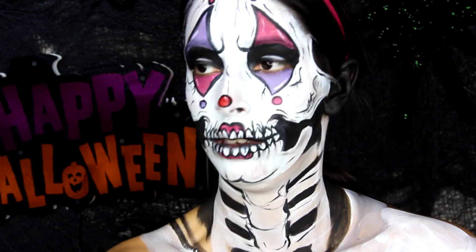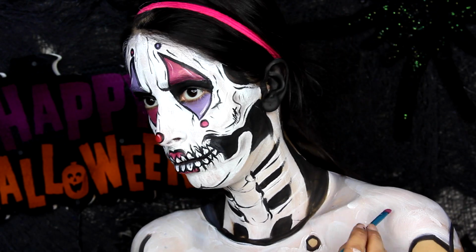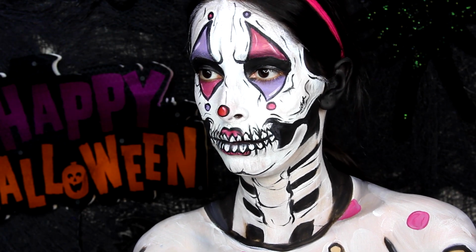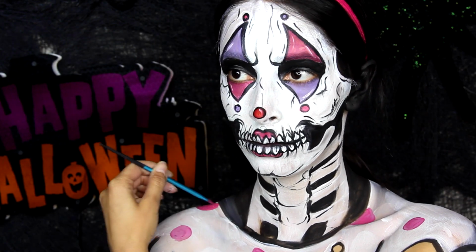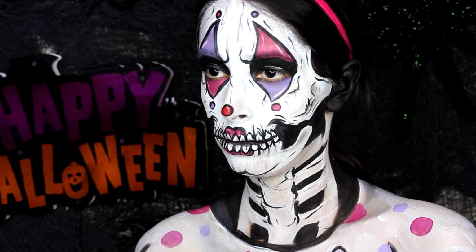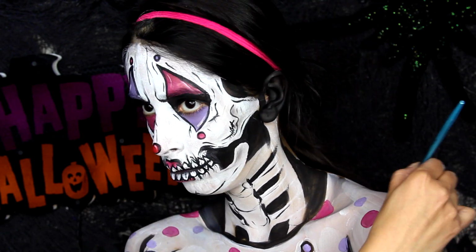Use the black paint to paint the outline of the collar, and then you make sure you paint some ruffles on. Then fill it in with the white paint. Use the colors you used on the triangles to create circles around the collar, and then use the black paint to outline the circles. That's really it. It's really simple.